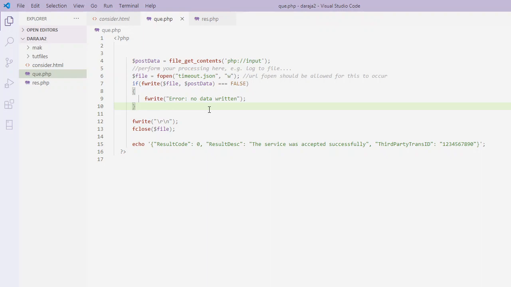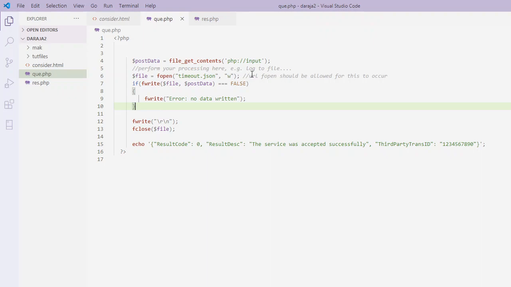Okay, let me explain the code. What these files do is get the data. When we perform the API call, a post request is sent to this URL. This post request is then stored in a variable, and that data is written to a JSON file. A JSON file is created and the data is written there.